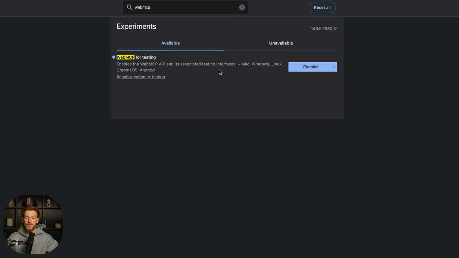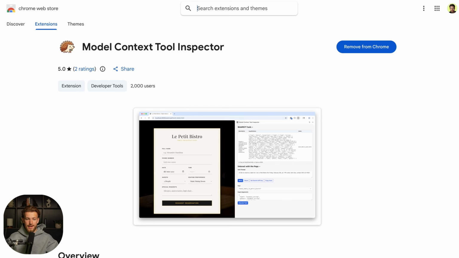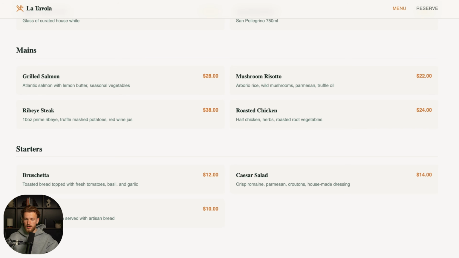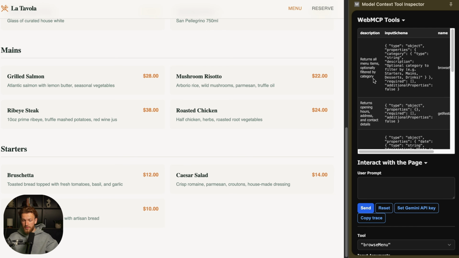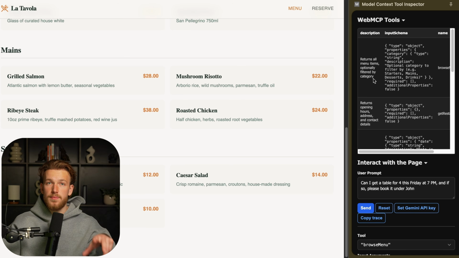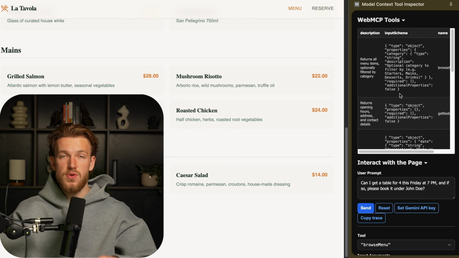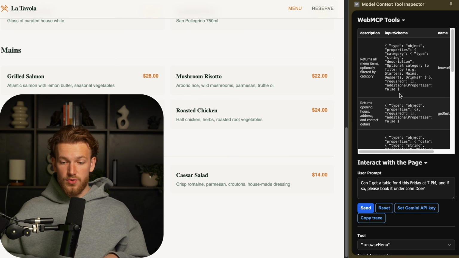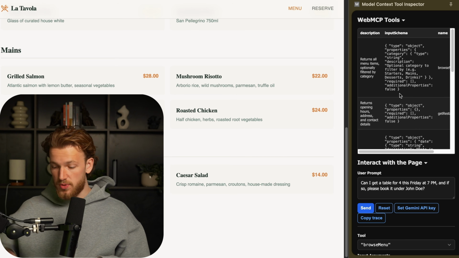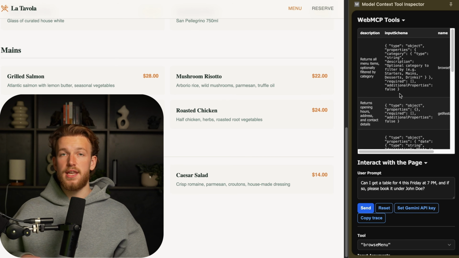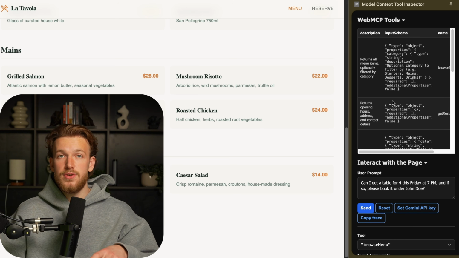The next thing that we need to do is get our Chrome extension. And that is right here, the Model Context Tool Inspector. We can open it by just going to our extensions, and it will then load everything you need. So use the prompt from the Build Loop prompt library, make your app. You can obviously rewrite the prompt for whatever use case you need. So instead of your agent really needing to navigate through every single page with screenshots, a lot of tokens, a lot of time, it can just directly filter out every single tool and use those if needed.